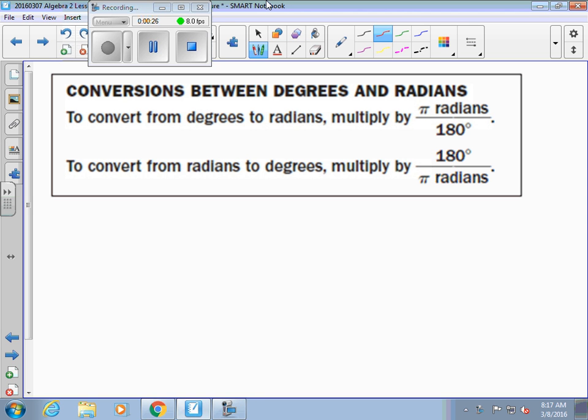Now, you're looking at that and you're saying, how am I going to remember that? Because notice it's the same thing for that one as it is from radians to degrees. You just have to remember, where is the pi and where is the 180? Is it at the top or is it at the bottom? The way you can determine this, if you're trying to make radians, it has to have pi in the answer. So in order for you to have pi in the answer, pi has to be on top.